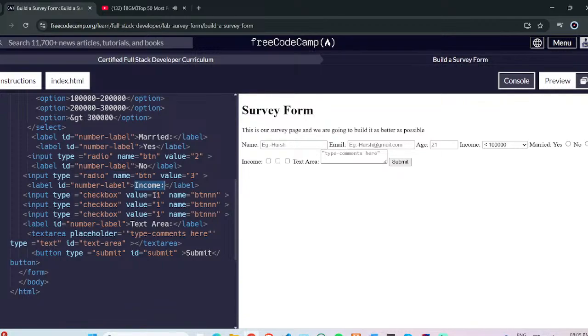Let's see, not income. I guess I can write something else maybe. Let's go for something like assets.